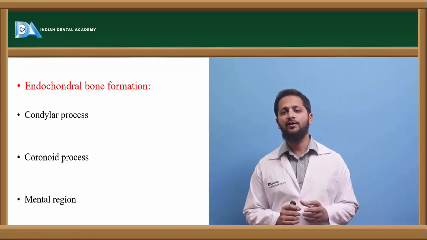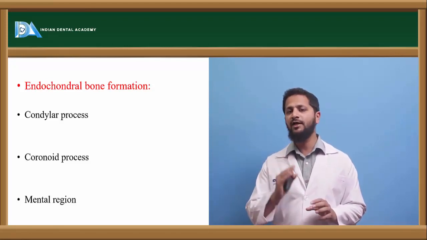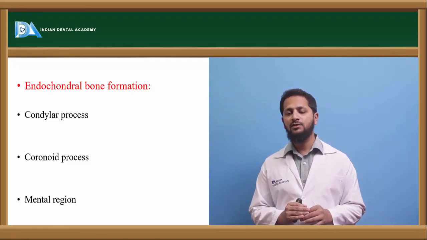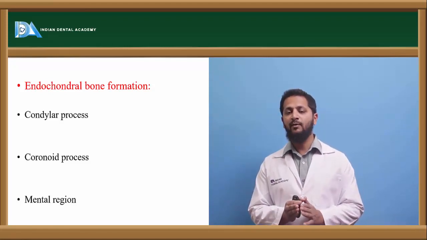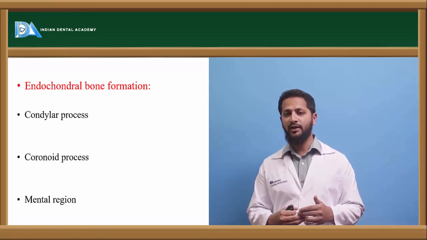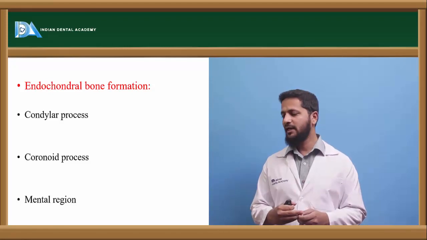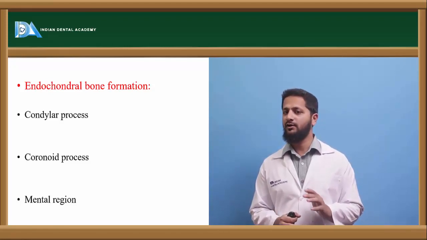At about the 5th week of intrauterine life, an area of mesenchymal condensation is seen just above the developing condyle. This soon takes the shape of a cone-shaped cartilage by about the 10th week of intrauterine life, and then undergoes ossification by about the 14th week. It finally migrates and ultimately fuses with the developing ramus of the mandible by about the 4th month of intrauterine life.